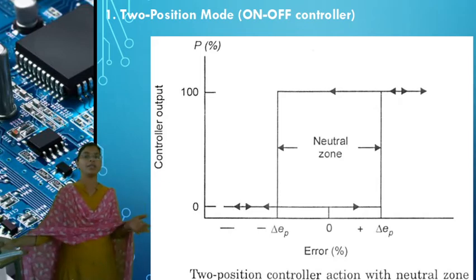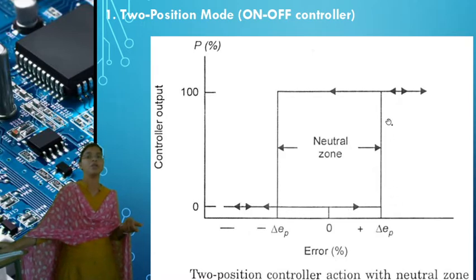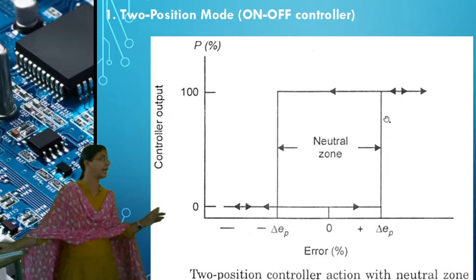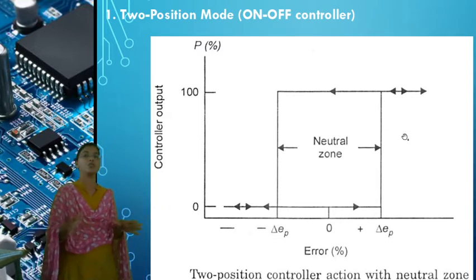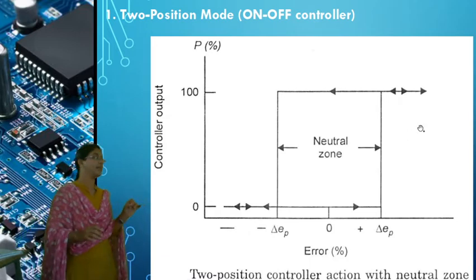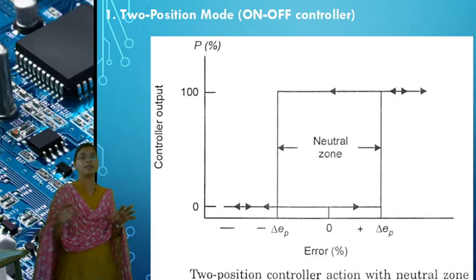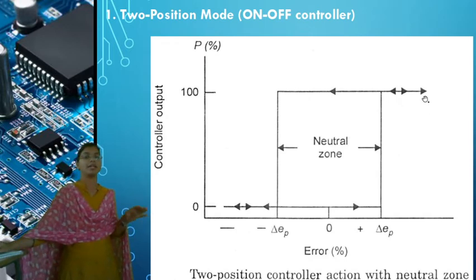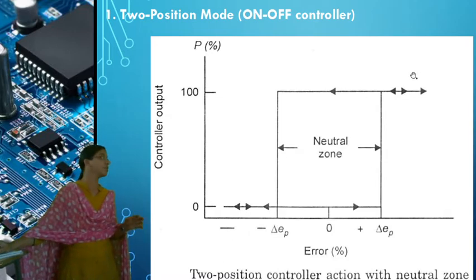Whenever it is in switch off mode, that will produce 0%. If you switch on the motor, it will take some time to get to 100%. Whenever you switch off the motor, the entire pipe water will drain out and the flow will stop, and that will take some time to stop all that water. So going from 100% to 0% takes some time lag, and 0 to 100% also takes some time lag.